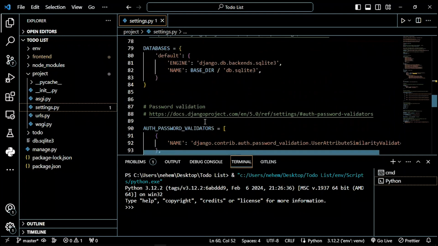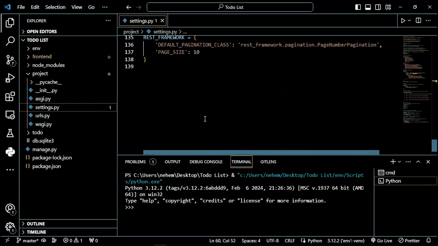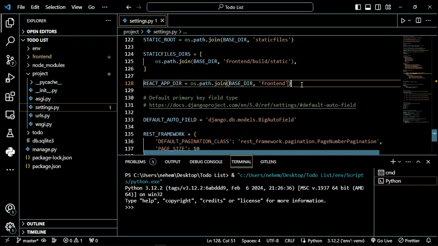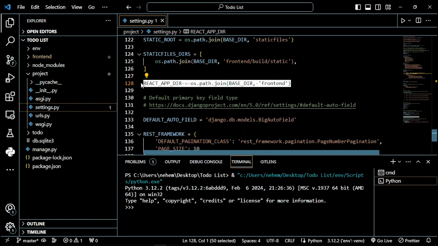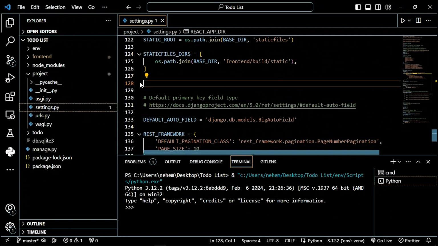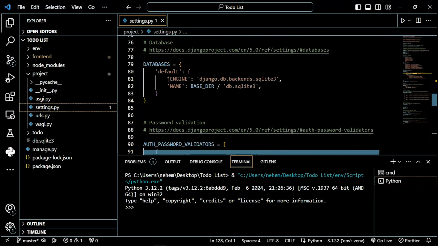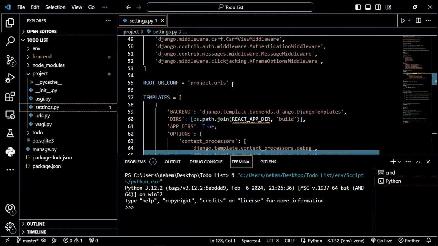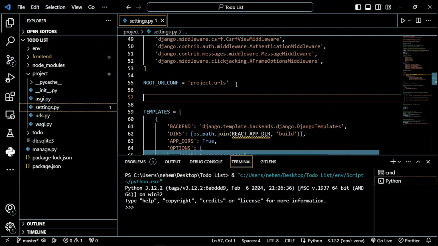Okay, so basically I think this one should be there at the top. I should have defined it there at the top, React. Let me paste it here at the top, because I had defined it at the bottom. So I think everything should work.